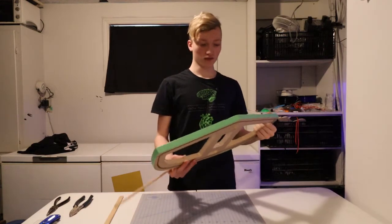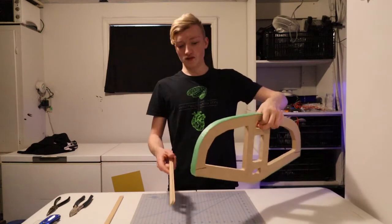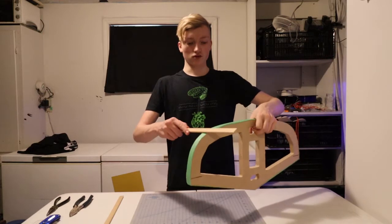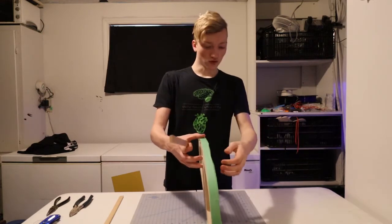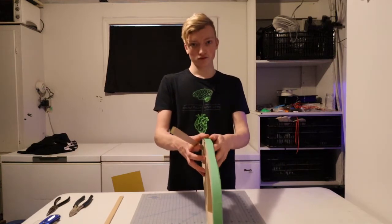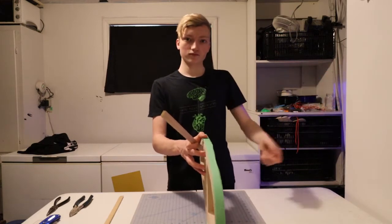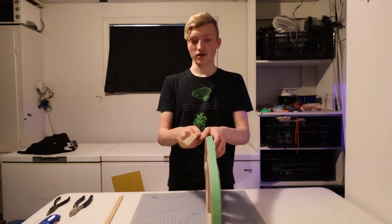Now, we started on the bottom, so it's actually flipped like this in the videos. So then the strips can be placed along there. Now the forms are the largest in the middle section, and they get smaller as you go towards the edges. This would make sense because of the shape of a kayak.